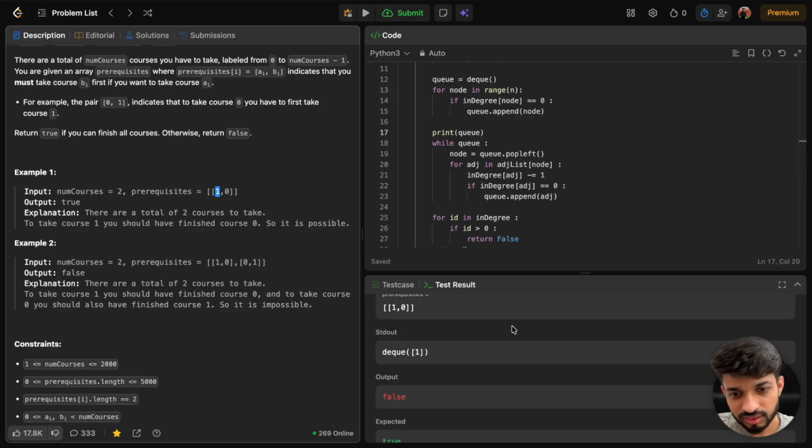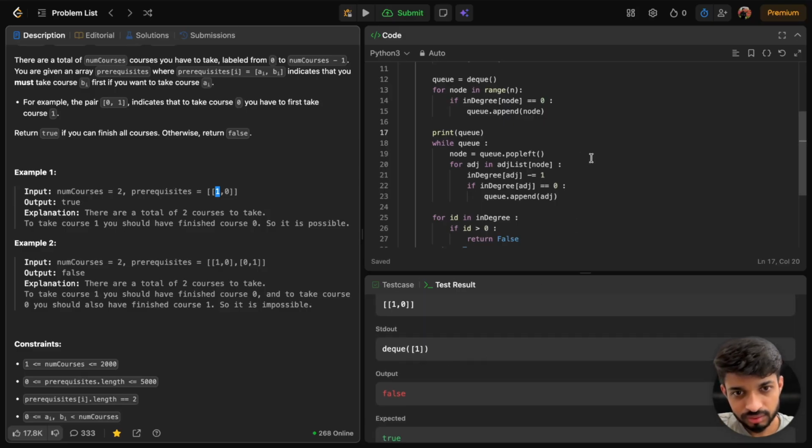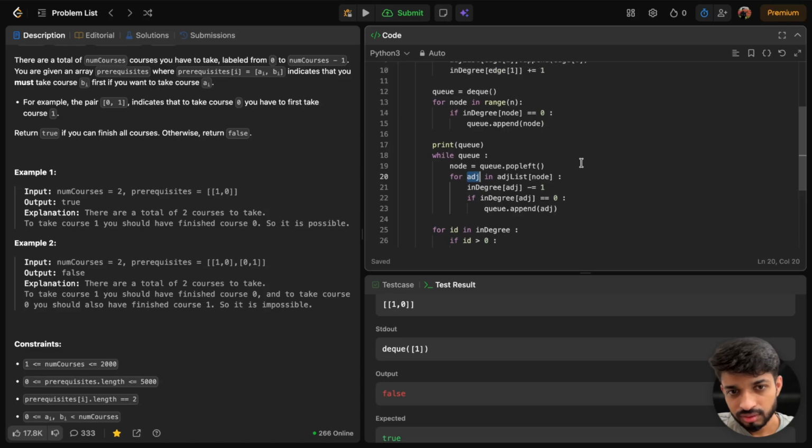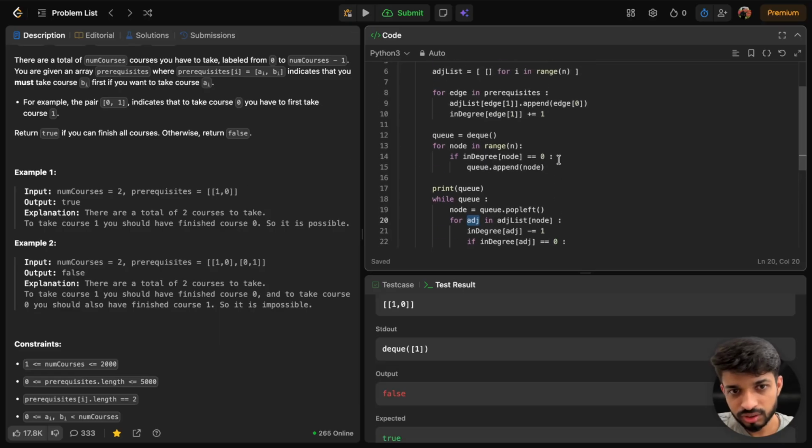And for each adjacent element of 1, now this is 1. Now the adjacent element of 1 is 0. 0 is pointing to 1. So in degree of 0 is 0.